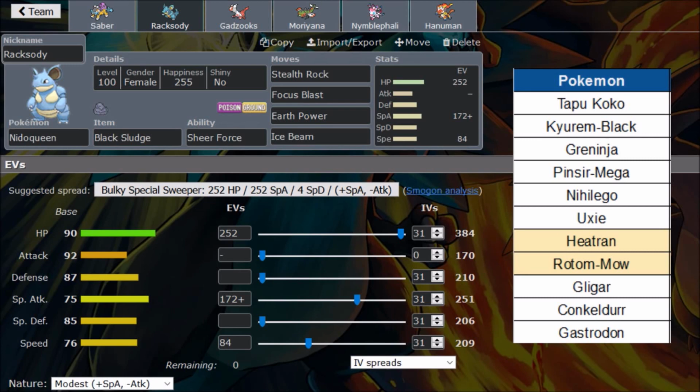I'm just going to click Focus Blast and pray to God that it hits. Earth Power is for the Heatran, Nihilego, Tapu Koko. This thing walls Tapu Koko and Nihilego extremely well. Nihilego has to run Psychic to take on this Nidoqueen, otherwise its dual stabs are impeccably resisted by this Nidoqueen. The last move is going to be Ice Beam.